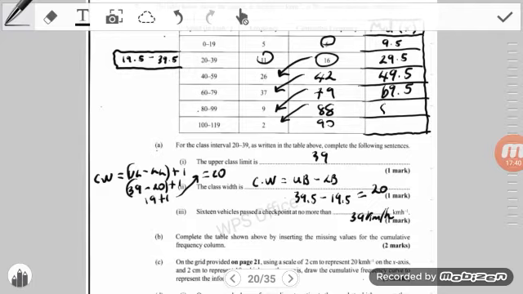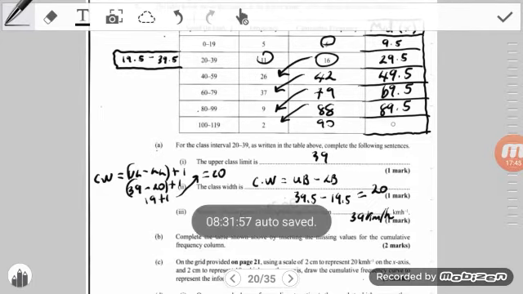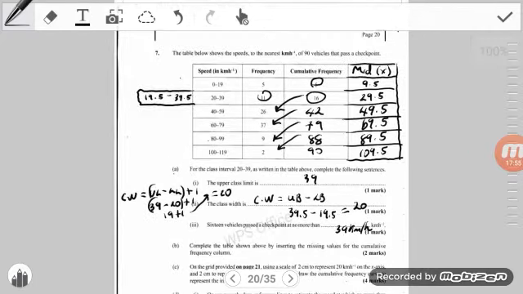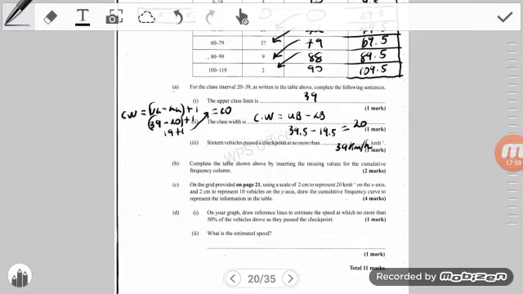So it's going to be 89.5, and it's going to be, let me see here, 109.5. All right, and that is how you find the midpoint. Pretty easy. So once you know these little shortcuts, if you want to call it that, then you know that finding certain values on the table is going to be quite simple.